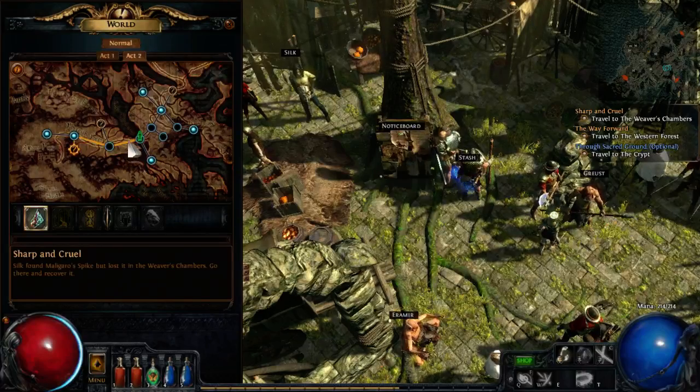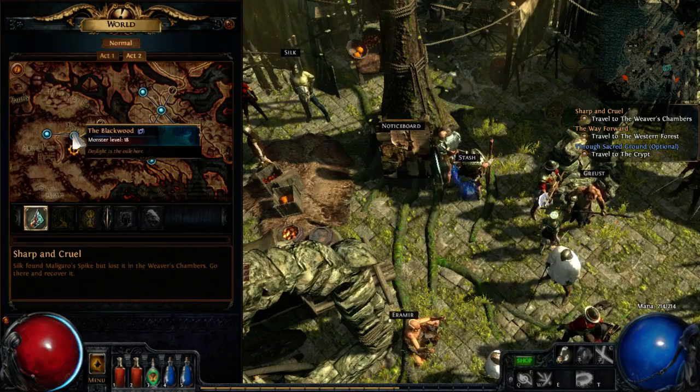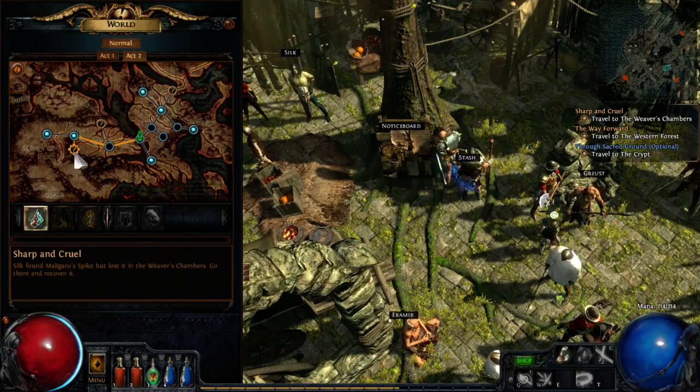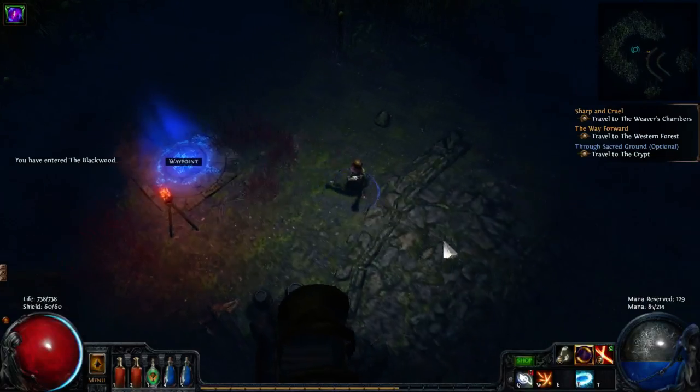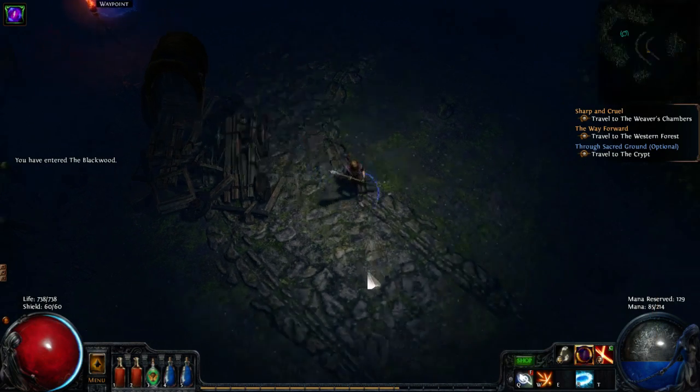If we look at the map, the last time we went to Chamber of Sins, so now we're going back to Blackwood, and we'll make our way here in this side area. So I went back to the Blackwood, and one thing that I wanted to show you guys is what curses look like and how you should try to apply them.